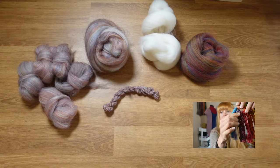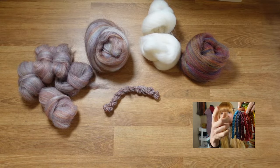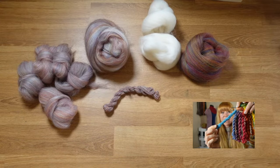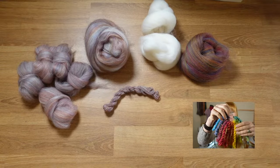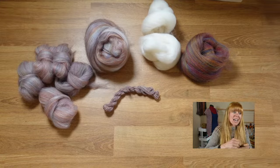I bought this blue. It was a slightly different blue. It's not as teal and turquoise as what the camera is registering. This is more of a sky blue. And so over the course of the year, it was more a matter of being able to get color.